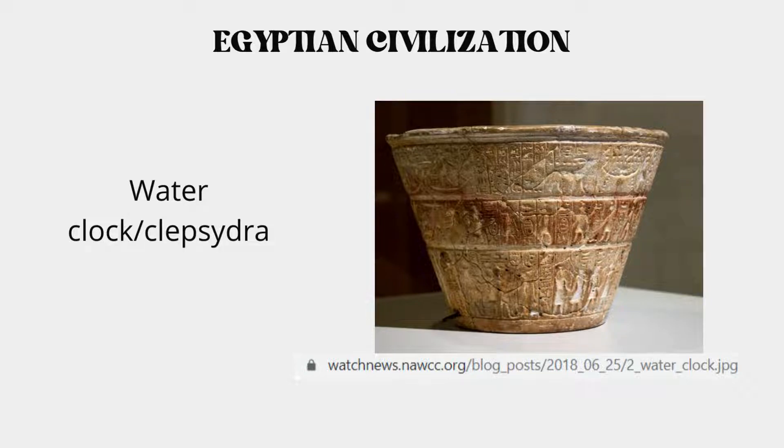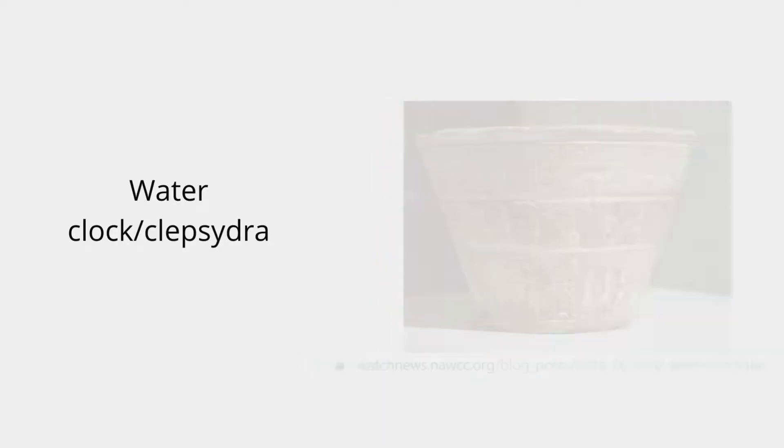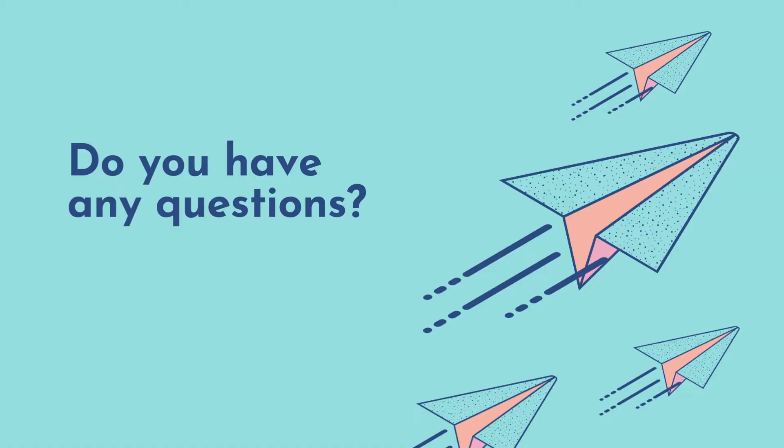Another important ancient Egyptian contribution is the water clock. This device utilizes gravity, which affects the flow of water from one vessel to another. The amount of water remaining in the device determines how much time has elapsed since it was full — in this way, time is measured. The water clock was widely used as a timekeeping device during ancient times. This concludes the discussion of the three civilizations: Sumerian, Babylonian, and Egyptian. If you have questions, you can post them in our Facebook group chat.